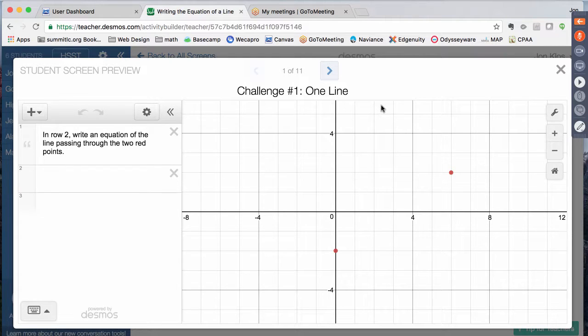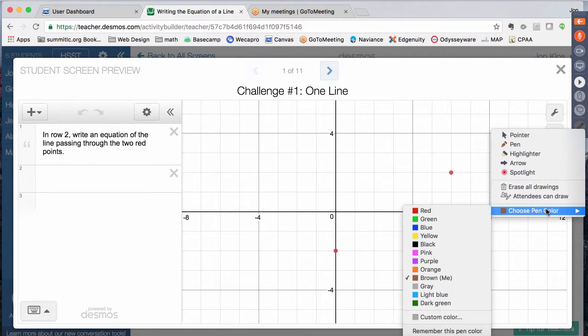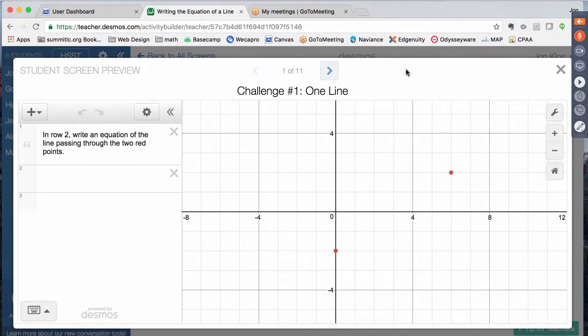I wanted to make a quick video for the week 10 Desmos activity to help you get started with the challenges of forming all these linear equations. All right, so we know we can make every linear equation in the form of y equals mx plus b, which is helpful if we know the slope and we know the y-intercept, but we also have point-slope form. Y minus y1 equals m times x minus x1, which is helpful if we have a point and the slope. So what we're going to do is pick either one and try and find an equation of a line.